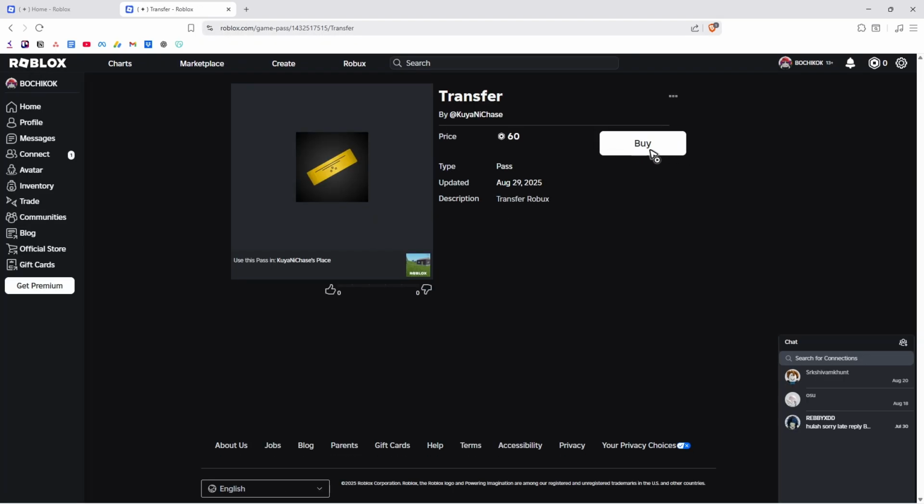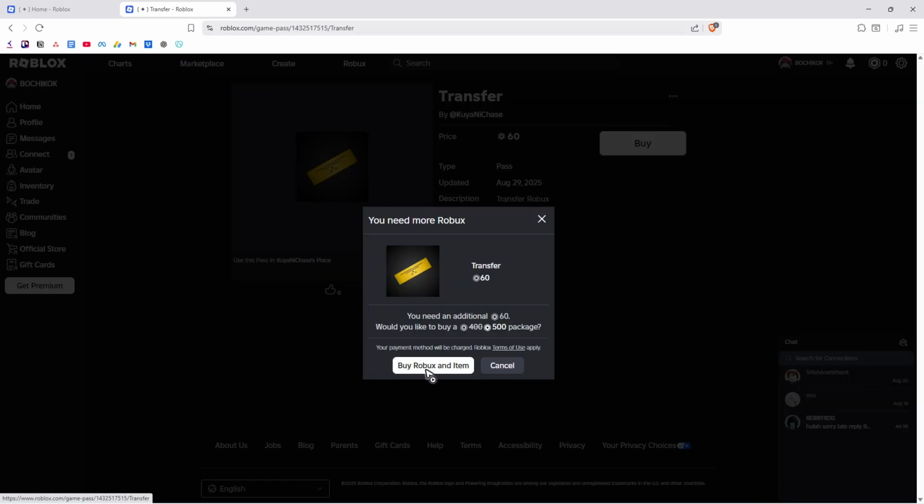Now, all you need to do is just hit buy right here. Okay, click on buy, and then again, click on buy right here and just follow the simple prompts. And once done, log into the account that's going to receive it, and then just wait for about 2 or 3 days. All right, sometimes it goes to like 7 days for the transfer to be successful.